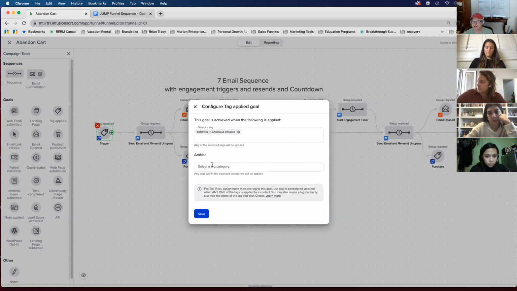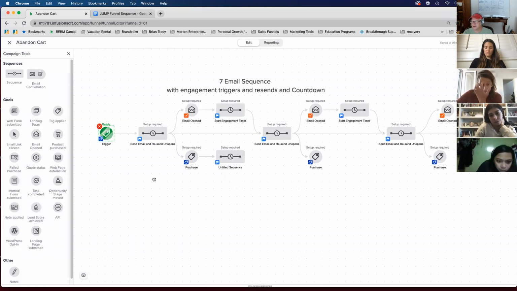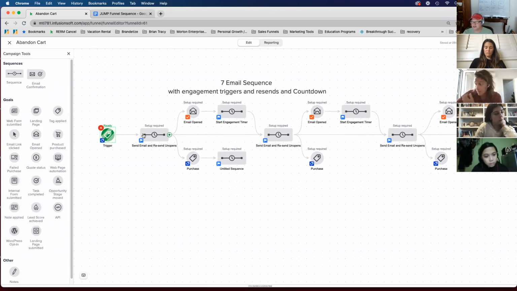And the only way on step 1 is that it needs to come over with a zap. Once step 2 happens, then that integration's already there. That doesn't need a zap, it's already integrated. Gotcha. And during the zap, you add the tags? Yes. So I just created the tag behavior checkout initiated. So the trigger to this tag is checkout initiated.